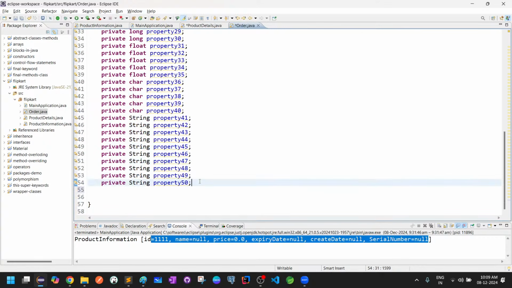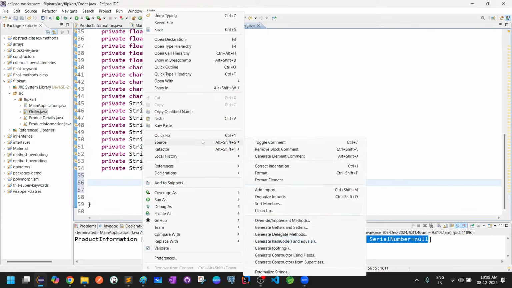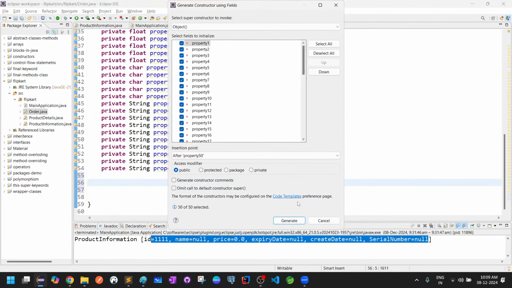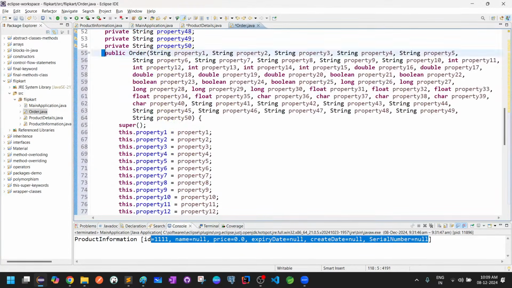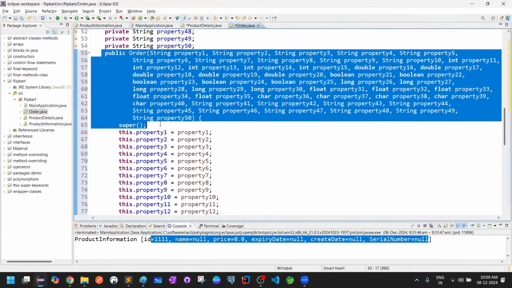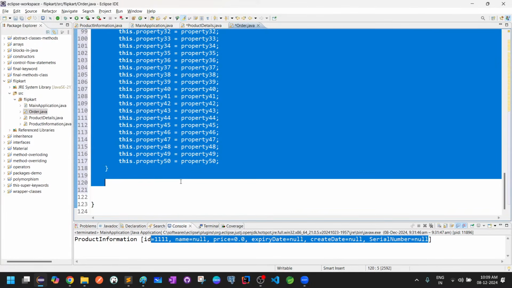Now the moment you add these many properties, how will you manage the all-arguments constructor? Source, generate, even if you are taking help of Eclipse to generate a constructor with all the fields. See how long the constructor became. This is the constructor you define, and this is the constructor body.